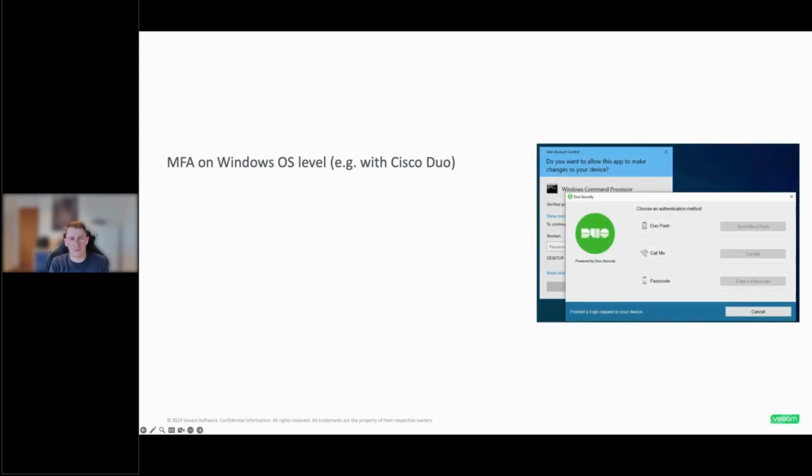I previously said that I'm not a huge fan of adding additional or third-party software to Veeam components. Let me break that rule really quick, because we have an idea. Multi-factor on Windows OS level. Those of you who might follow me in the community app might have seen my post about Cisco Duo on Windows.